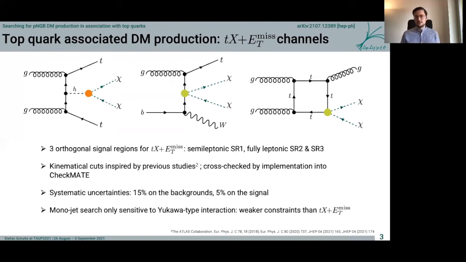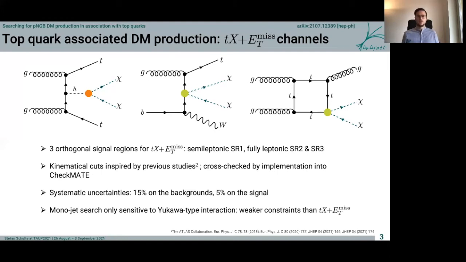For the production of dark matter along pairs of top quarks, we have signal region 1 targeting events with one single highly energetic charged lepton, and signal region 2 searching for two leptons. Our third signal region targets the tW final state and also searches for the fully leptonic decays of the Ws. The analysis details of our work are described in our preprint, but similar signatures have previously been studied in the light of dark matter simplified models by the ATLAS and CMS collaborations in a very similar way. We implemented four of these into CheckMATE, which we used as a validation of our approach and as a reference.